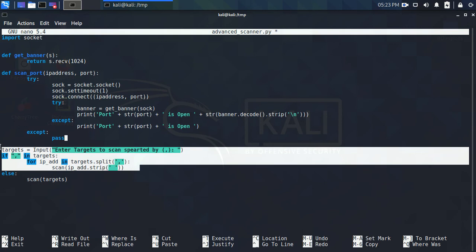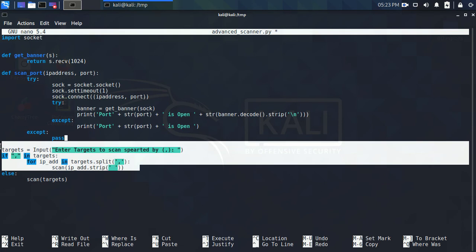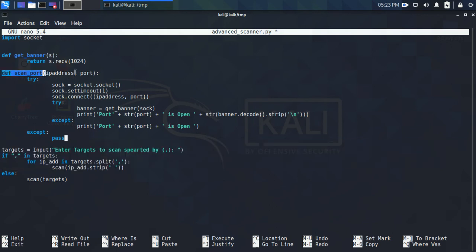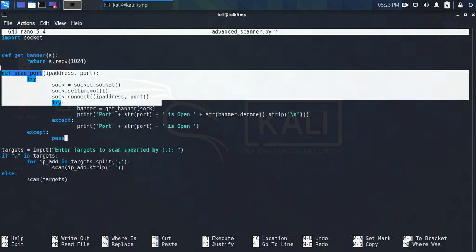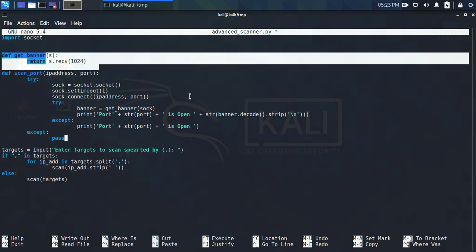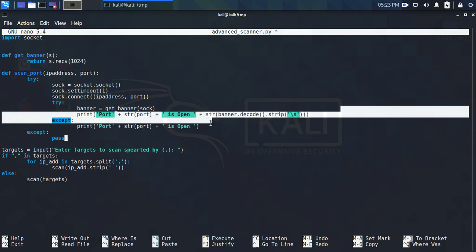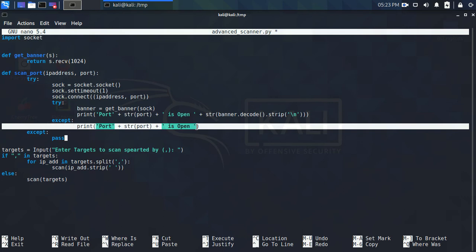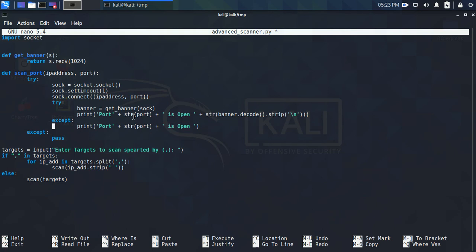So we have taken the target over here, and we have run the connection over it, and we have taken the banner, and we try to print the banner here if we get it. If not, we are just going to leave it like that. But what if we want to do a little bit more?